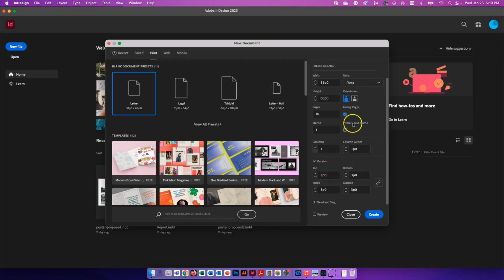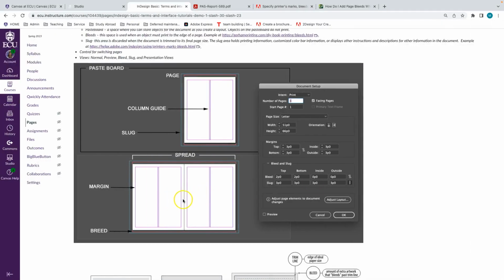Because I had facing pages, it asks for inside versus outside. If I don't check this one, it says left and right of the pages. So let's have the facing pages. Inside margin means, coming down in here, that's the inside of the margin. So if my page is going to be the left side of the facing pair, inside means my right side margin.